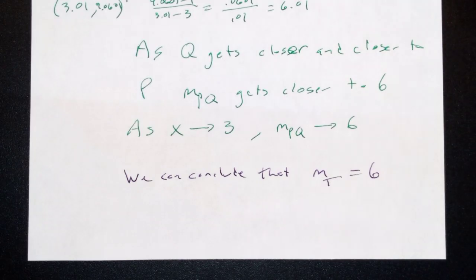If I look at those points getting closer from above, we get a slope of 6. If I look at the point getting closer from the bottom, we get a slope of 6. I'm going to say if I'm only at that one spot, I should have a slope of 6. Maybe.